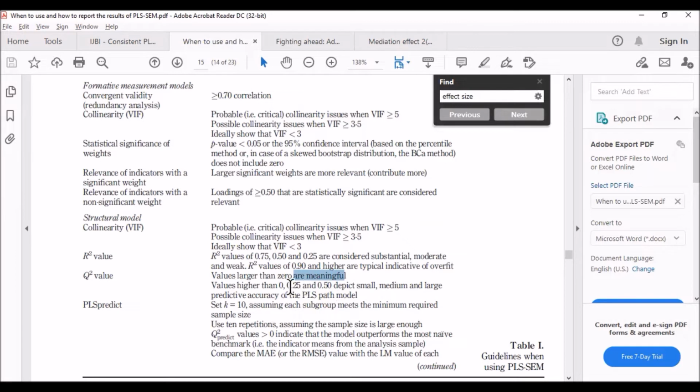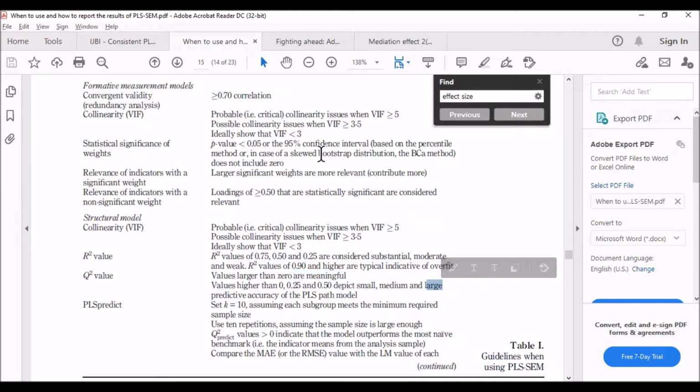If it is between 0.25 and 0.5, we can say it's medium relevance. If it is more than 0.5, we can say it has large predictive accuracy or large predictive relevance.